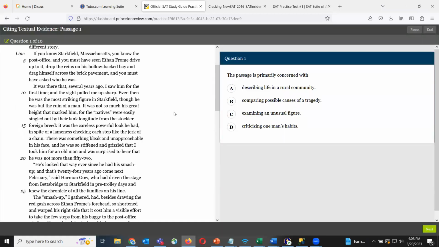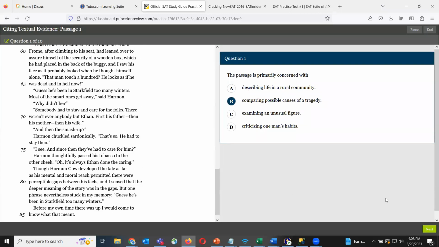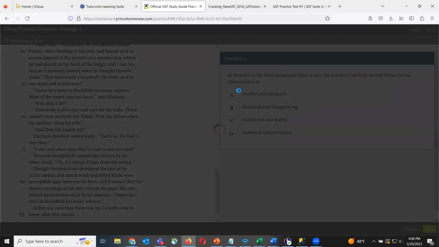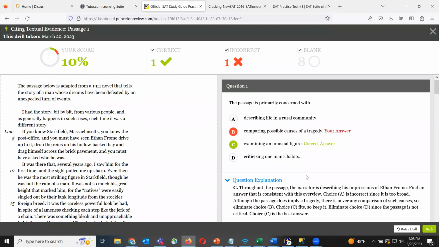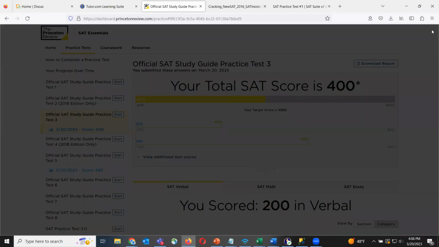So again, I can just start this quiz, and just like that practice test that I took for the SAT and ACT, it's the same sort of format. You just go through and you start answering the questions. And again, I can hit end, score my drill, and see what I got correct, what I got incorrect, and what the explanation is. So again, it will deep dive into all of those different questions for you to try to explain things.